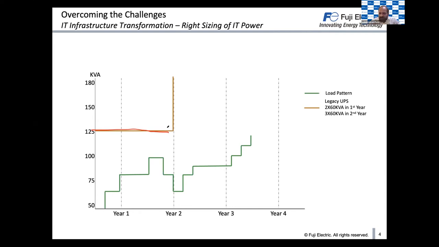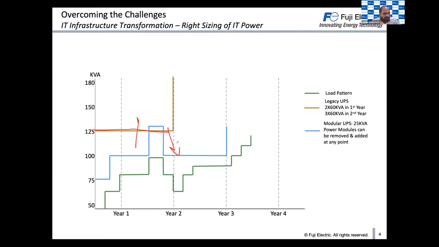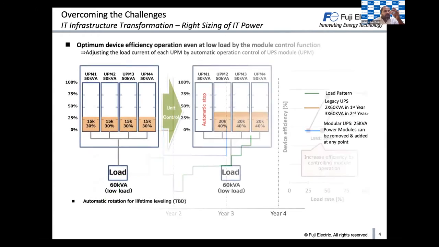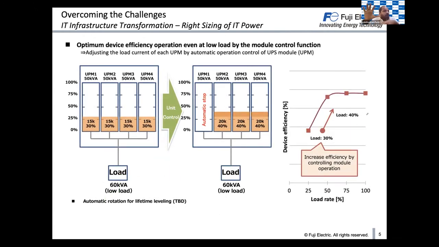But when the load is less, this infrastructure is not going to be helpful. So today, what we need is something called an adaptive power infrastructure. When I talk about adaptive power infrastructure, I should be able to scale up or scale down the power infrastructure as and when required. That's the reason we started using a modular UPS system, or a modular infrastructure. The modular infrastructure gives you the flexibility of right sizing your IT power, which is required. Not only that, it also helps you do a lot of cost optimization in terms of operating cost.